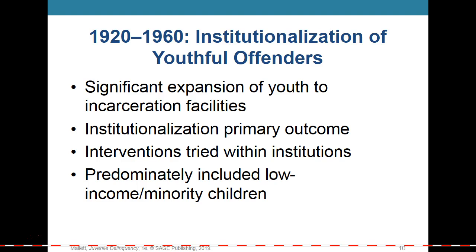Most of these facilities were substandard, overcrowded, did not include any rehabilitative services or medical care, and employed a controlling and punitive environment. While there were varying interventions that were tried within the institutions, therapy, group treatment, environmental management techniques, and others, the outcomes still remained poor. The juvenile courts continued to predominantly involve low-income and other people's children, though some alternatives to incarceration of youthful offenders were introduced as community-based corrections.